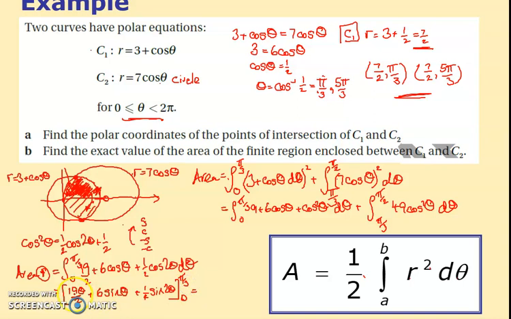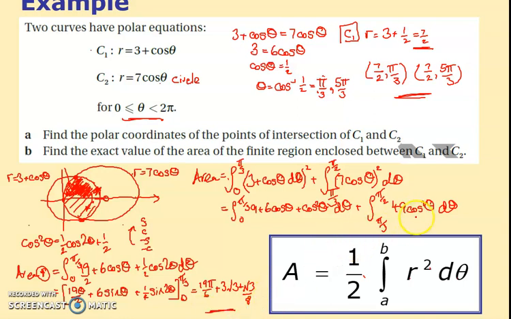So if I put in pi by 3, I get 19 pi over 6. Pi by 3 is 60 degrees, sine of 60 is root 3 over 2, so that's 6 root 3 over 2, plus 3 root 3. And my last bit says a quarter sine 2 theta. Now that's really like sine of 120, which I think is root 3 over 2 again, so that's plus root 3 over 8. So I'm going to just leave that to one side.